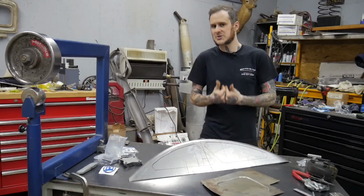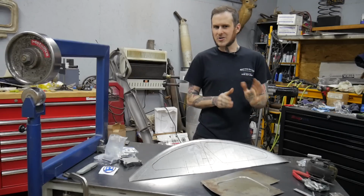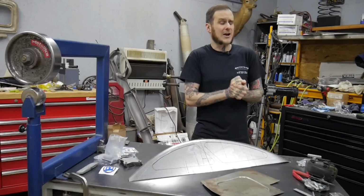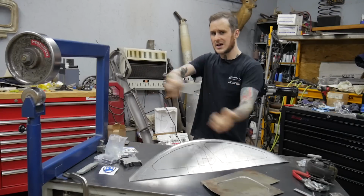I am not gonna claim to be the best at this that there is. It's a trial and error kind of thing. You have to feel out how much stretch it requires for the bead profile you're trying to put in. I really recommend doing test panels to figure it out. So without further ado, let's go.